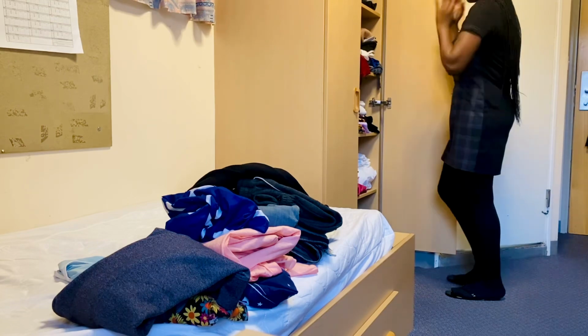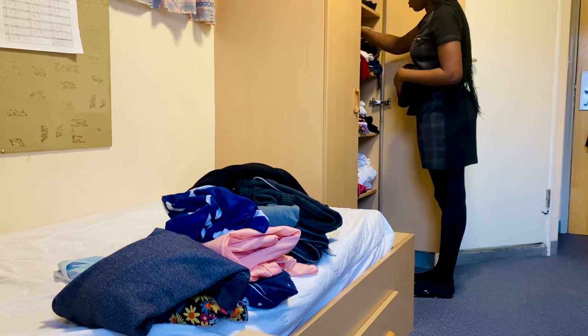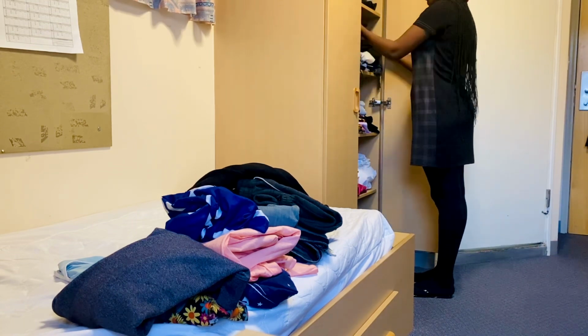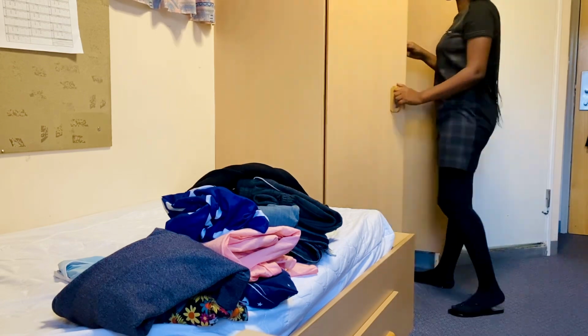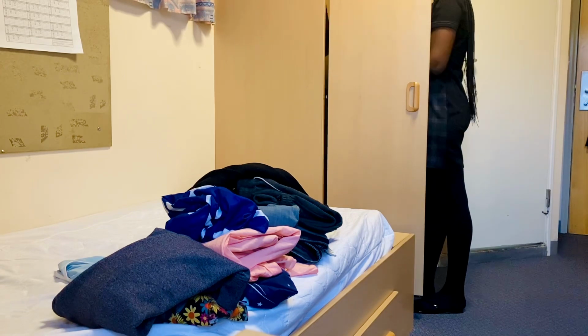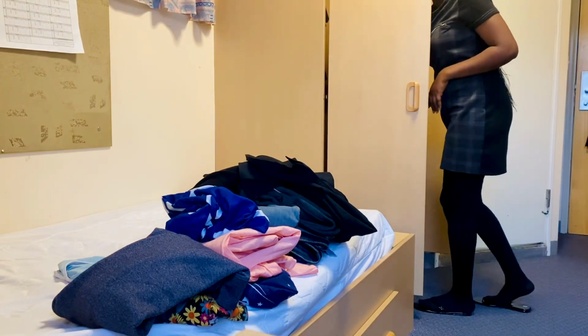I actually ordered for a laundry bag, but then it's not in yet. I ordered for it from Temu, but it's not in yet. So I might probably get it by the close of today or tomorrow or the day after. So I don't want to wait for it before doing this video. So you will see me packing it in my school bag.